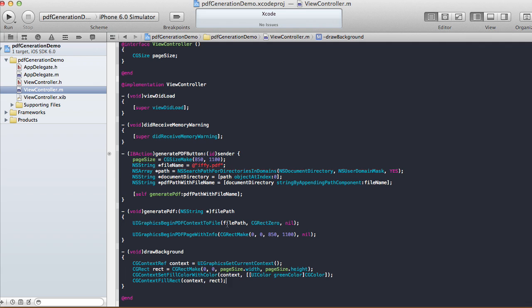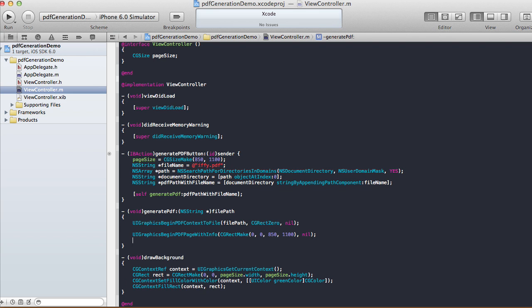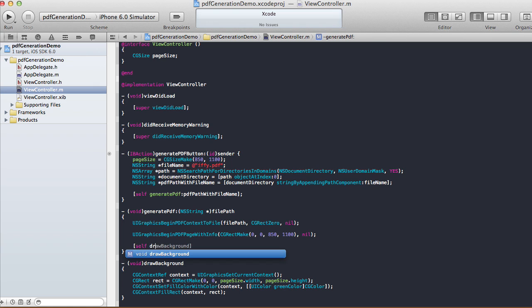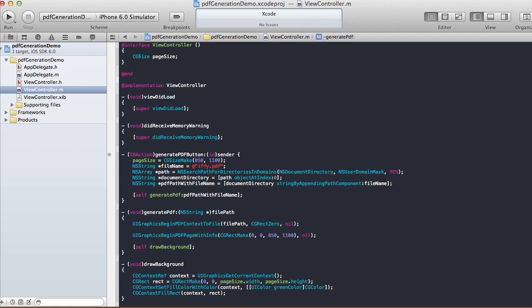And from there, when we click generate the PDF button, it's gonna set our path directory to be our documents directory / file name, which is iffy.pdf, and it's gonna call a generatePDF method, which is going to create our PDF and begin to create our PDF page. And after that, we need to say self drawBackground, so that it will draw the background.